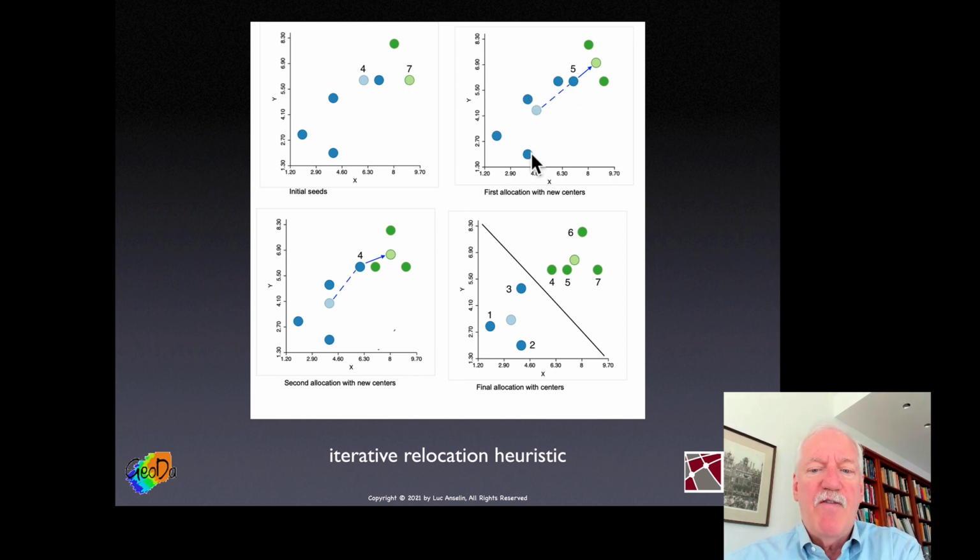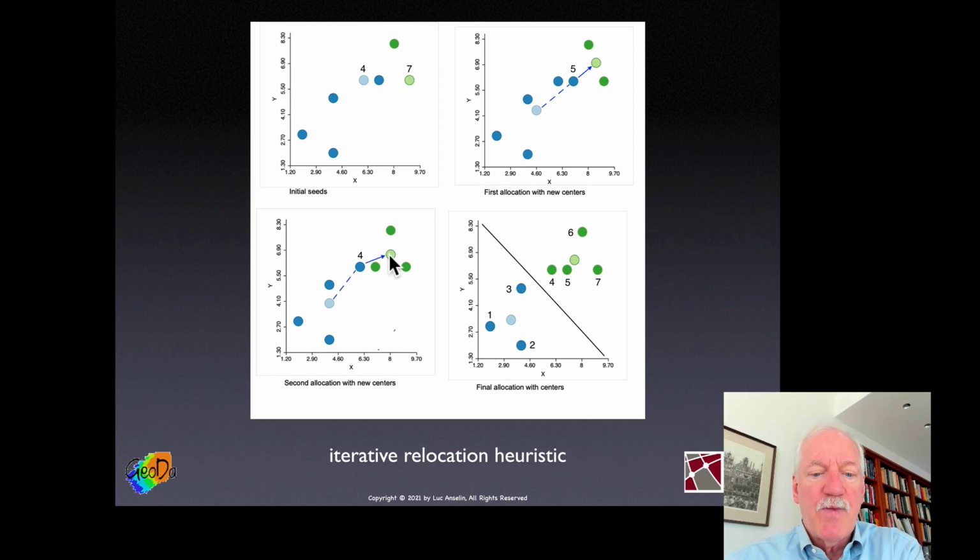So now we have this situation. We have these 5 dark blue ones and these 2 dark green ones. And each of these now gets a new center. Remember, the original center was somewhere here. Now we have a mean for each of the subgroups. Remember, we're trying to minimize the squared deviations from the mean. So we compute the new mean for each group, and then we allocate the points to the closest center. And so in our particular example, 5 is actually closer to the green center than to the blue center. So we now move 5 into the green cluster and recompute the centers. So the new center for the green cluster drops a little bit. For the blue cluster, it also moves away a little bit. And now all of these stay allocated to this center, and the green ones also stay allocated to the center. The only one that moves is 5.